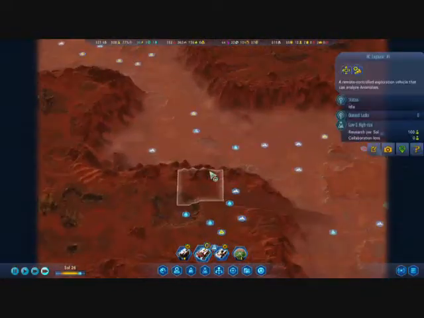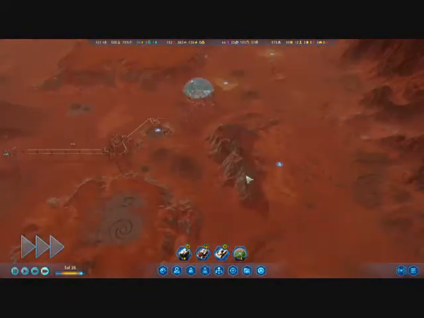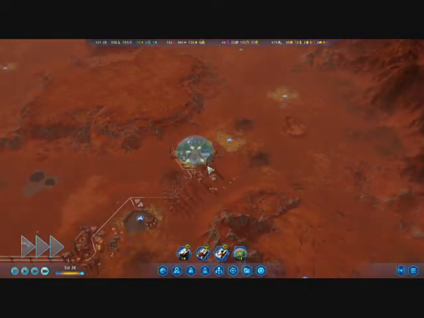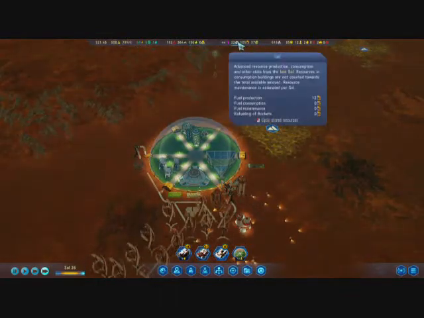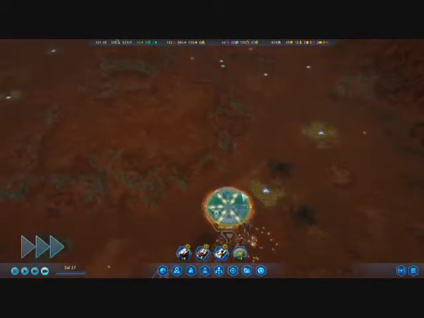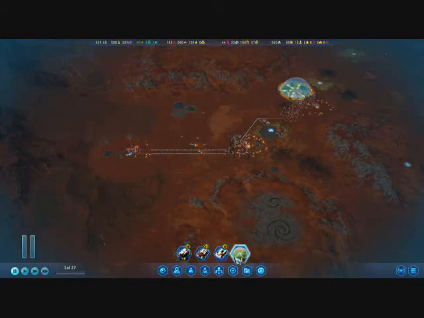Alright, well, it's looking pretty good. As soon as I get this one, which is 78%, so pretty close, I'll be able to start. I'll get more colonists here, and then we'll autosave. So 27, I think that's pretty good. I think I'm gonna call it here. We've done a lot, done pretty good, so yeah.